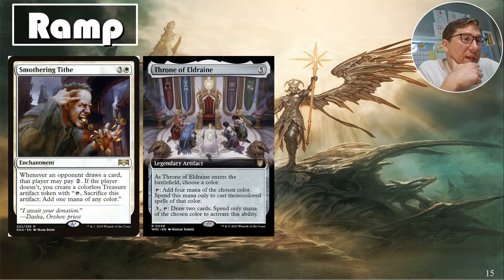Throne of Eldraine for 5. I wanted this so bad. My Eldraine opening, I didn't get it. I was very disappointed. Legendary. As Throne of Eldraine enters the battlefield, choose a color. White. Add 4 mana of the chosen color. Spend this mana only to cast monocolor spells of that color. Not a problem, right? Not a problem.